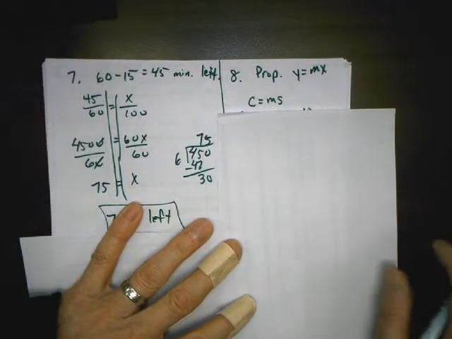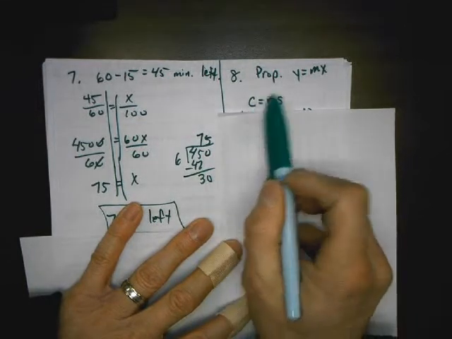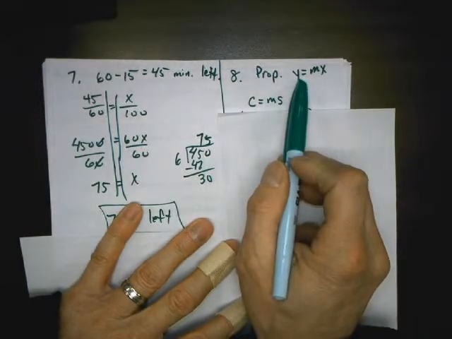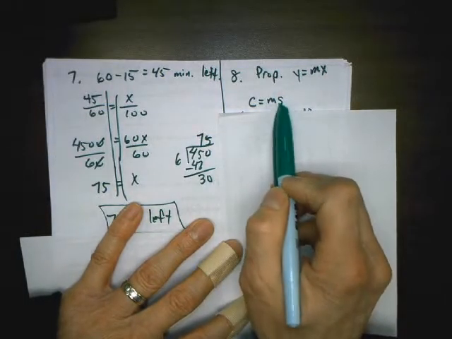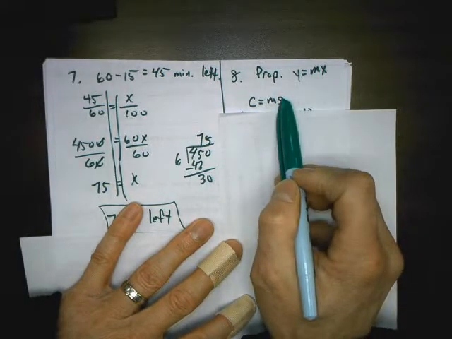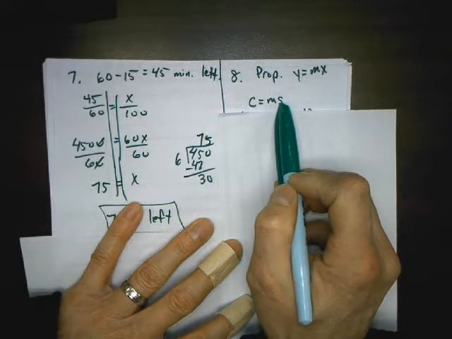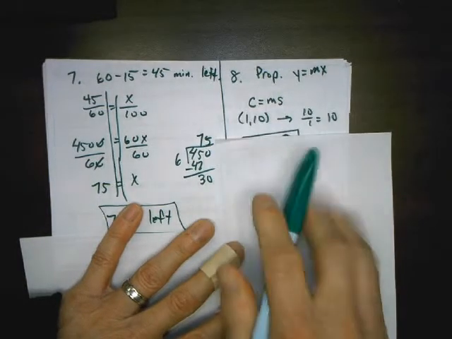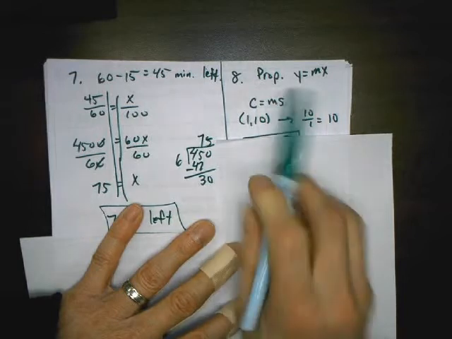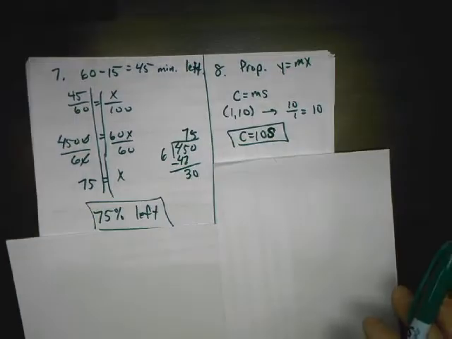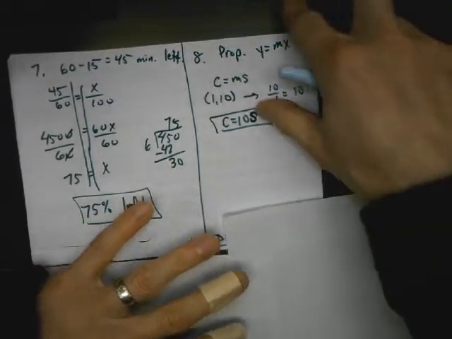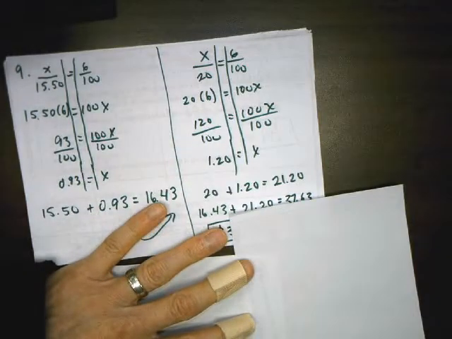Okay, but since they said commission, we'll use C for y this time, because the y-axis is labeled commission. And whatever's on the x-axis is going to go where the x goes. It says number of sales, so we use S instead of x. So all I have to do is take one point, put y over x, and put that number right here, and that's my equation. Number 9, Morgan bought some gloves, $15.50 each, with a 6% sales tax.